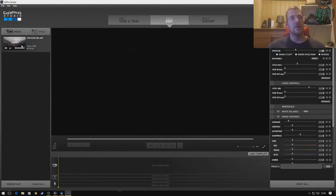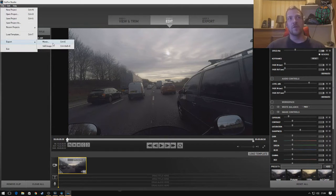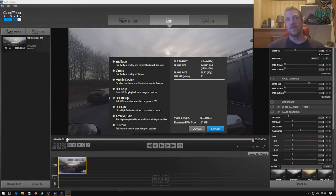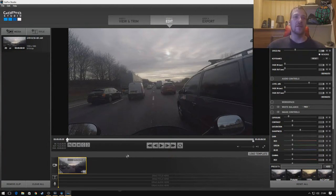Then you go to Edit, drag your clip down, and you can change all the settings over here depending on the footage. Add your fade ins and fade outs if you want to — I do most of my fade ins and fade outs in Sony Vegas, so I don't generally do them here. Do what you need to do there, then go to File, Export Movie. I use this export preset — not the YouTube one, as that gives it a low bitrate so you lose some quality. You can use Archive Edit which makes the files a lot bigger, but since I'm uploading to YouTube and YouTube compresses your video anyway once you upload it, you're not gaining anything. Hit Export, select where you want it to export to, give it a file name, save. Once you've done that, you can then import them into Sony Vegas.